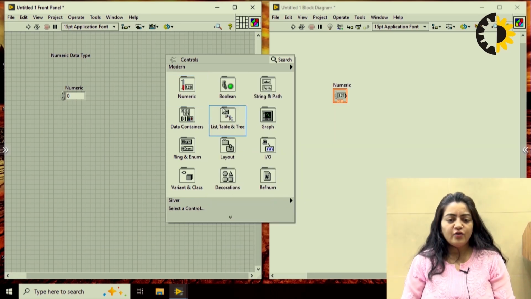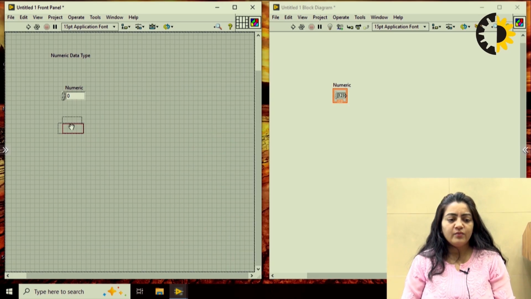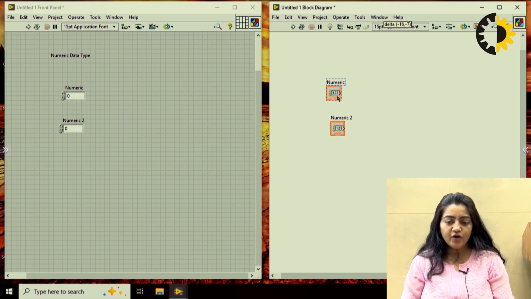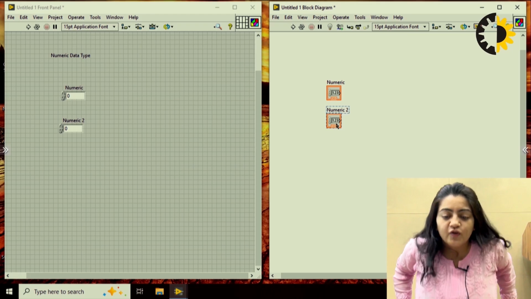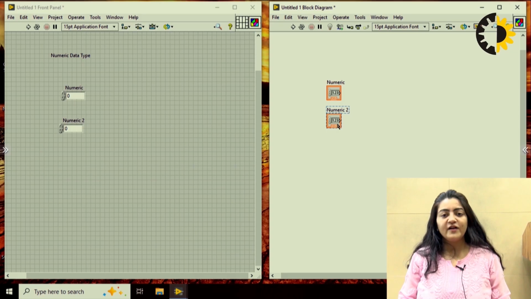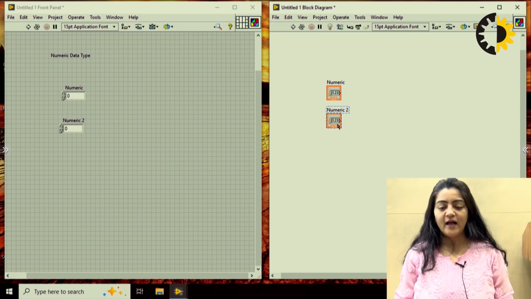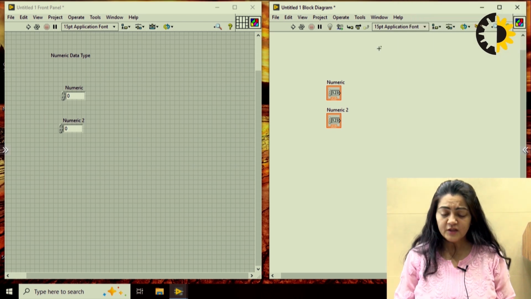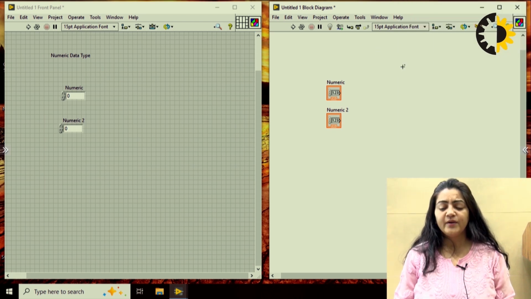Now suppose I want to add two numbers. I'll take two numbers. Now for addition I need a function. So where is the function available? For the function you need to go to the block diagram, because all the functions and logic happen in the block diagram. I come to the block diagram and right click.